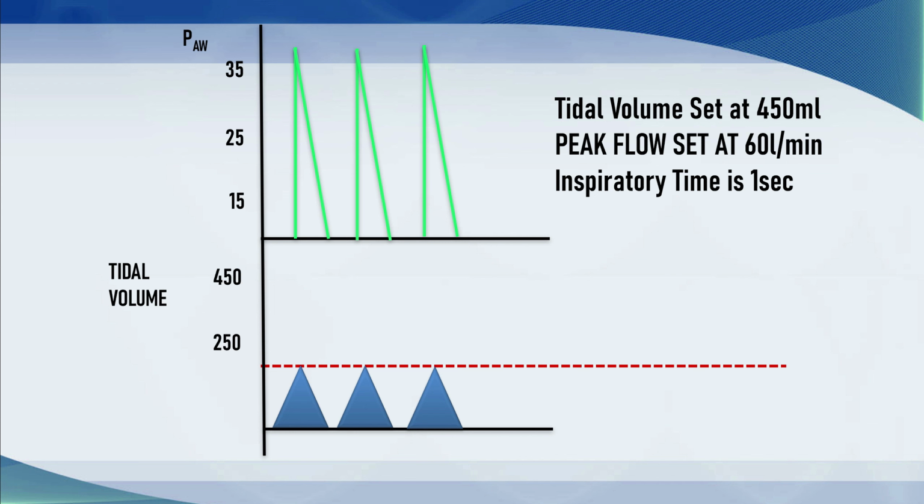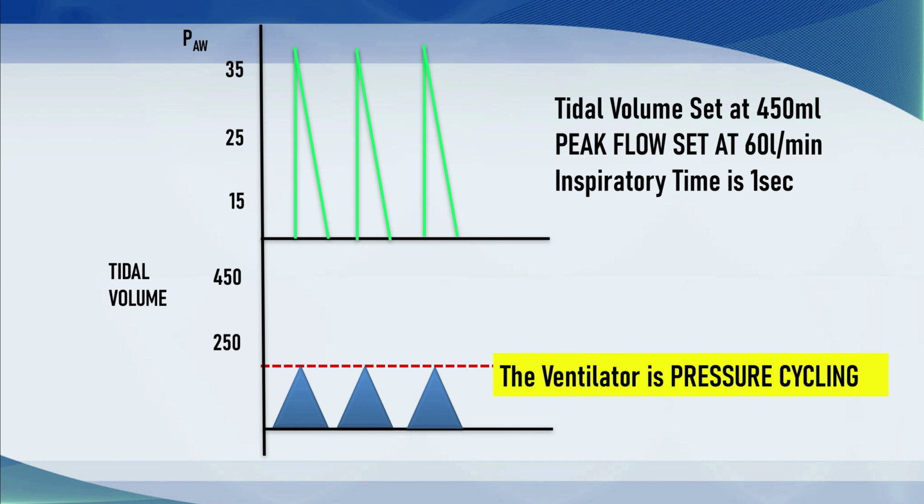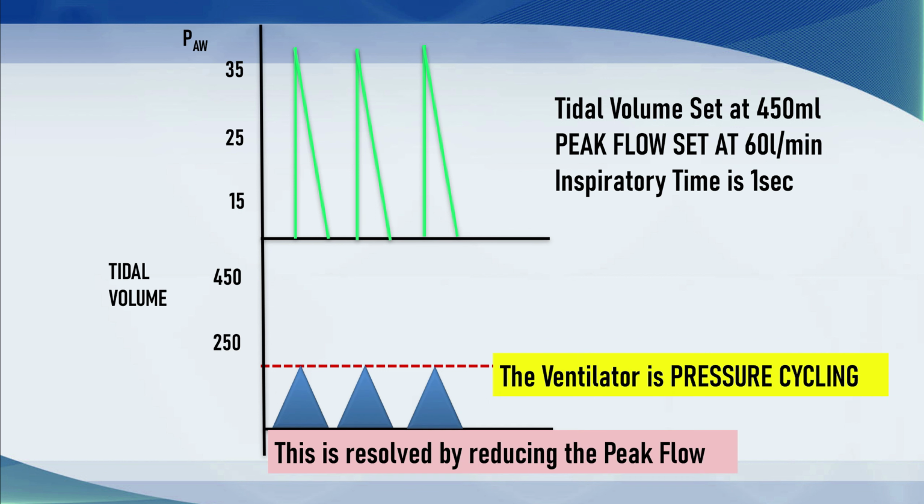What you need to do in this situation is you need to stop the ventilator from pressure cycling by reducing the peak flow and slowing the rate at which the gas goes into the patient. You'll most commonly see this in a patient who's actually paralyzed, who's just arrived in the ICU. So you can slow that peak flow right down because the patient is not going to run into a lot of trouble with slow initial flow.